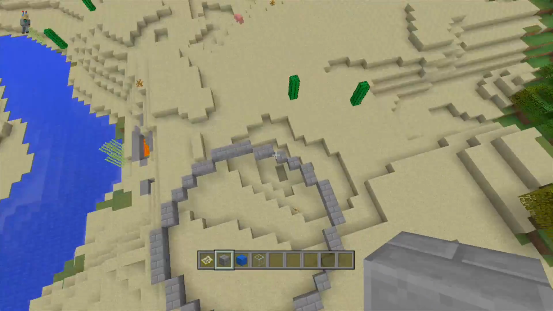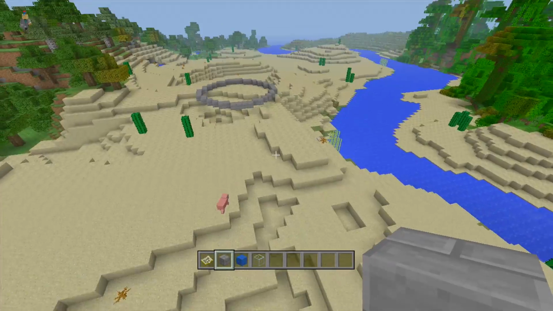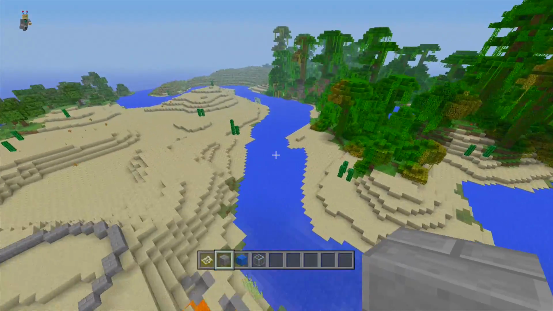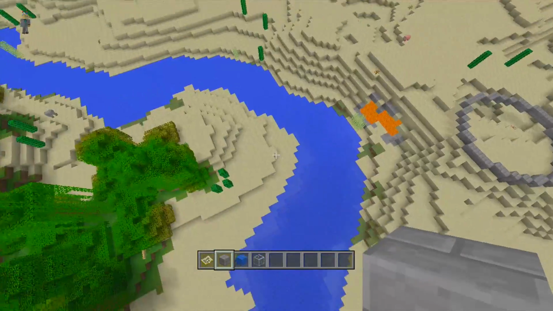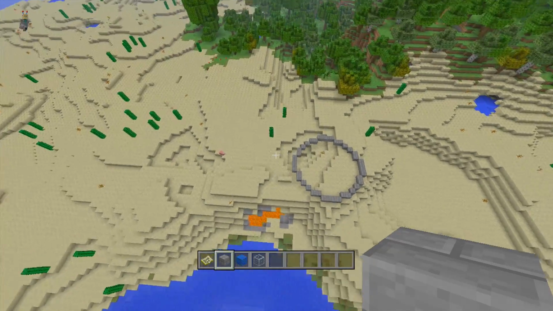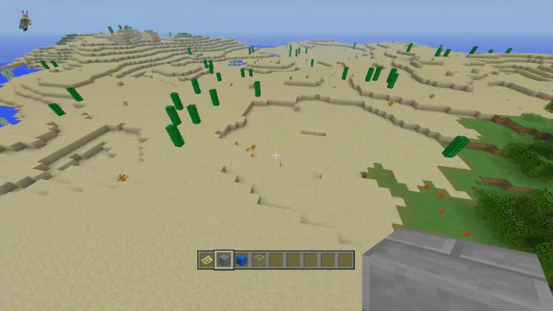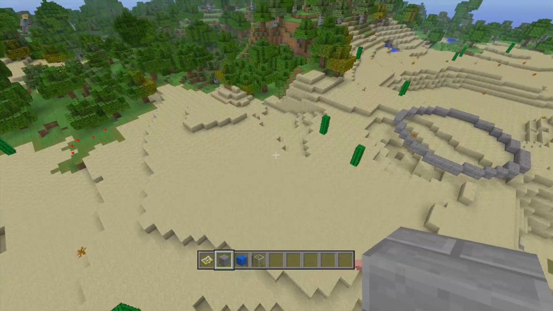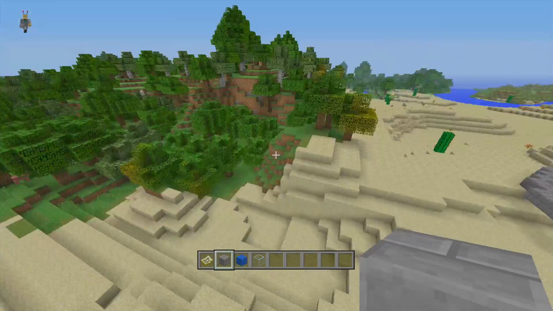Since the towers are going to be fairly big each, I'm going to have to leave a lot of distance in between them, so I'm guessing the second one will be around about here. I might do the third and fourth ones across the river. I like that idea, actually, having a river in between the map. Or maybe I should make it so people fall and die if they fall off. I should probably do that. So we'll have a second one here, a third one here-ish, and a fourth one here, and then we'll build up from there. I'll get the spacing done, and then I'll be back with you guys in a second.